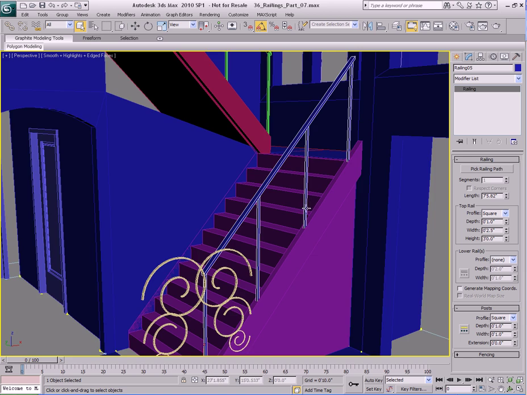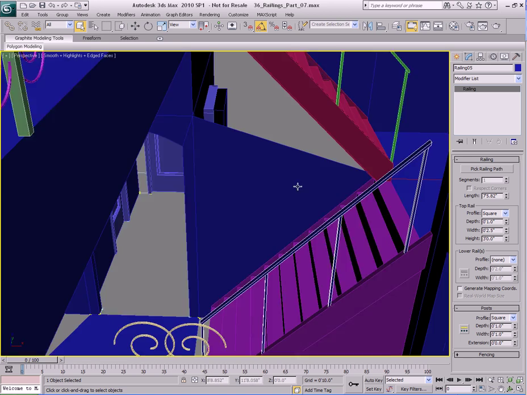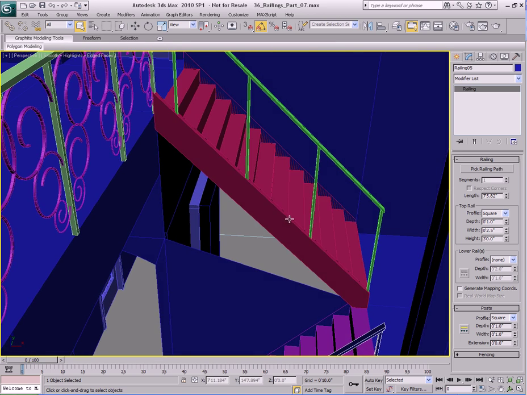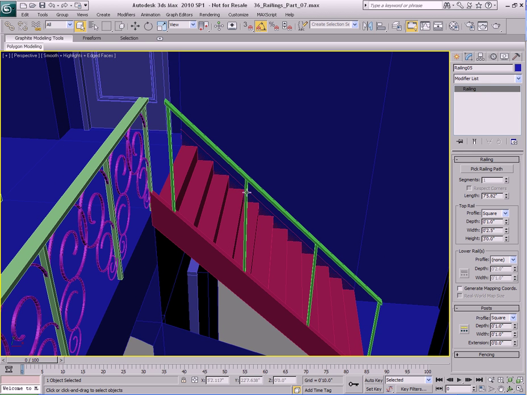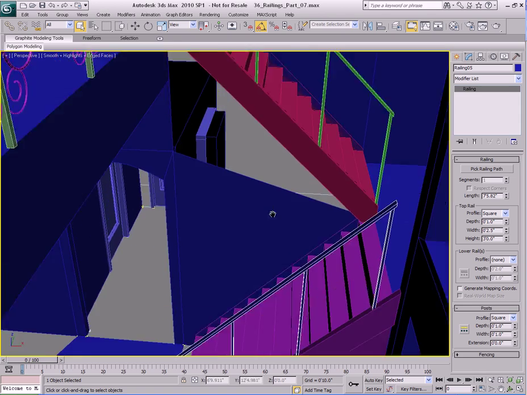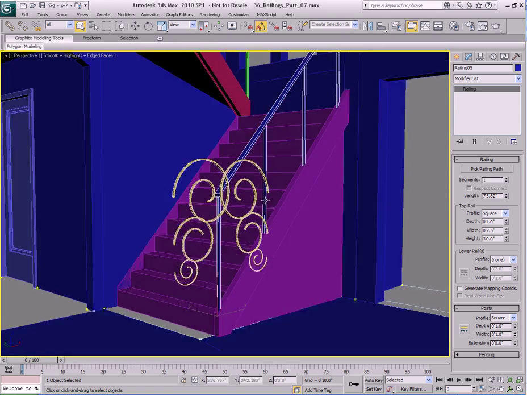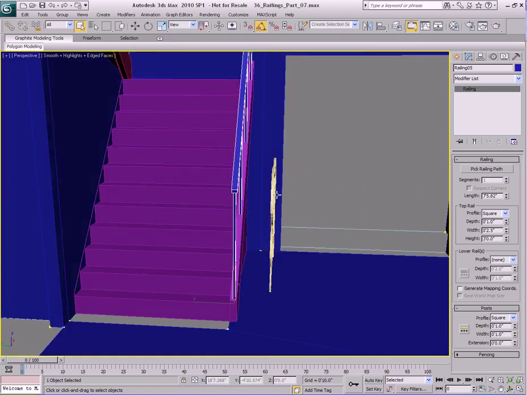The good news is once we get the bottom stairs done, because the bottom staircase and the top staircase are pretty much equal, they're the same, we're going to be able to take the work that we've already done and just basically clone it, align it over here on the top, and we should have the second staircase just knocked out for us in one shot. So let's work on the first staircase down here.